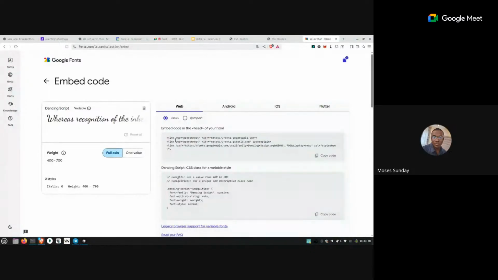Head tag. Any other person? Joel said head tag. Any other person? Keep it coming. Head tag inside our CSS. Any other person? Font family in line with the text. Any other person?